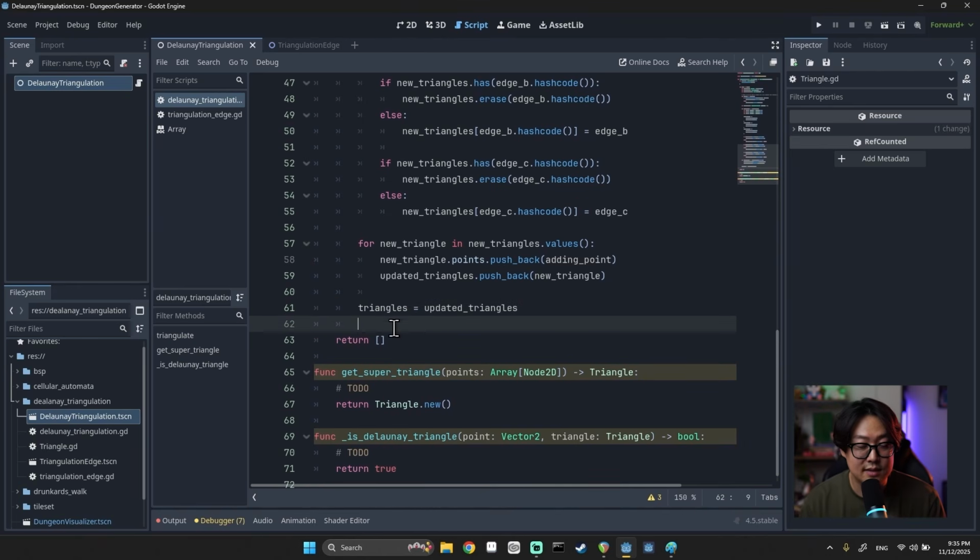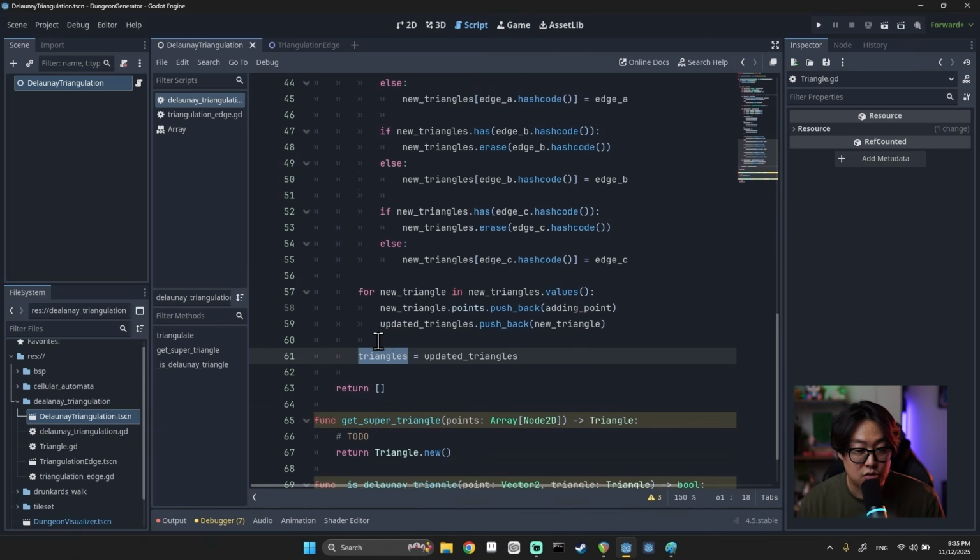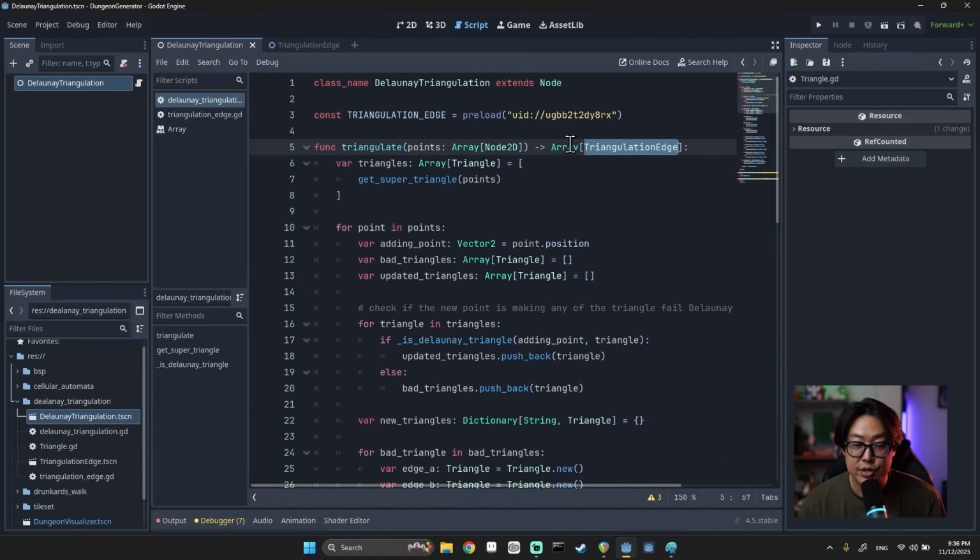At the end of the day, we have the resulting triangles. I know in the beginning we said we're going to treat the resulting thing as just a list of edges, or we could just return the triangles. Whatever is using the triangulation logic can look at the triangles and do a mapping between the vectors of the triangle and the points themselves. That's not my problem, right? That's the client's problem.